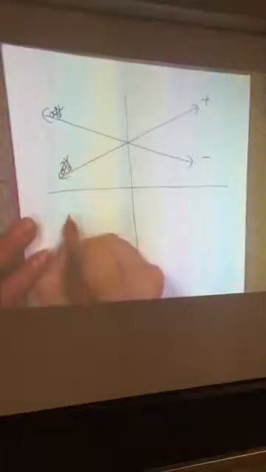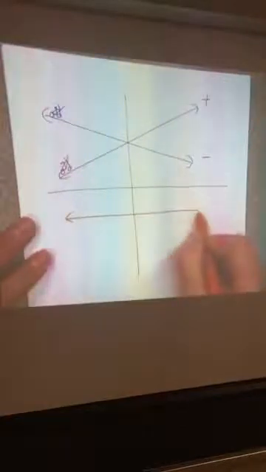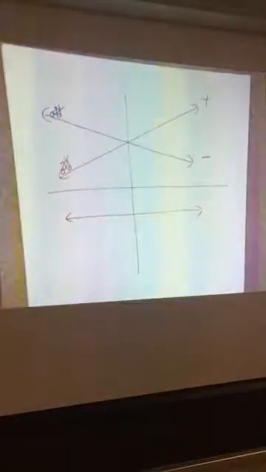Now, the two confusing ones that I forgot to mention in our notes last week, I apologize about that. I did add a picture and a video about it, though. If your line is perfectly horizontal, any ideas what that slope would be? Well, the slope is going to be 0, and here's an easy way to remember it.